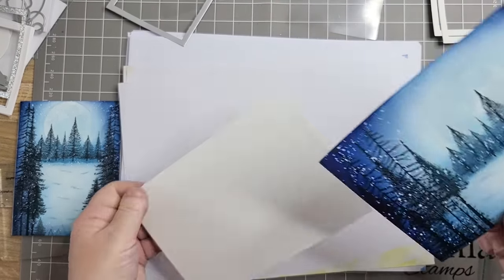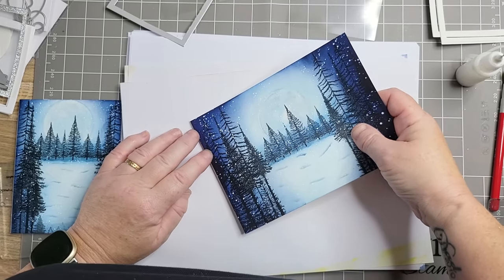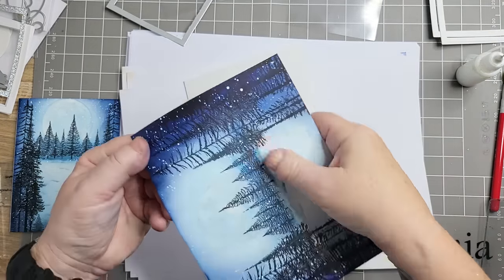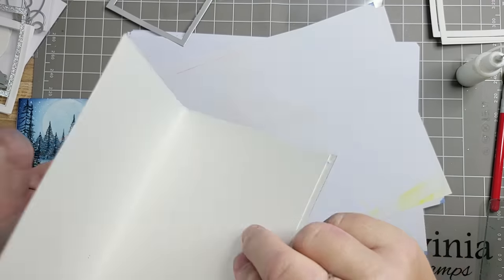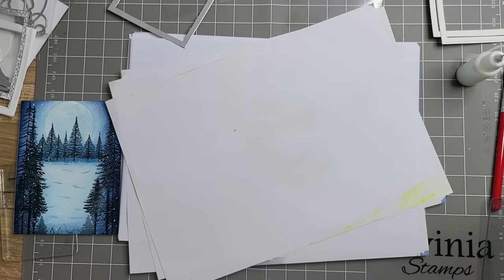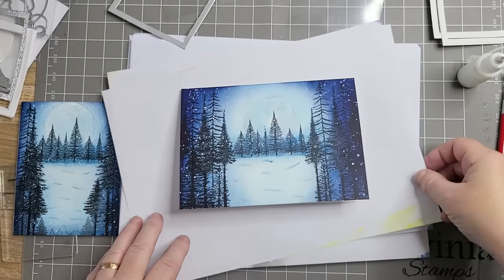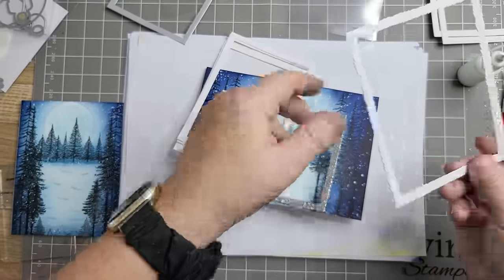Now then, I've probably cut too much off, but I'd rather be able to cut loads off. Let's get it on. Why is it not fitting? What am I doing wrong? Wow, cut loads off the bottom. I'll just trim that off a little bit. Sorry about that. It's pretty cool, isn't it? Right, so for the big one, I'm going to do four, so I'm just going to glue four of these together.